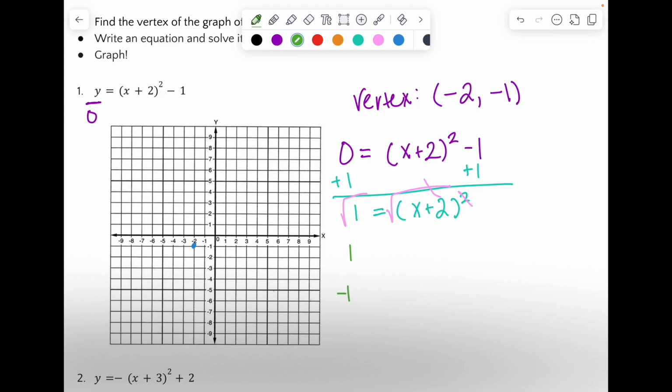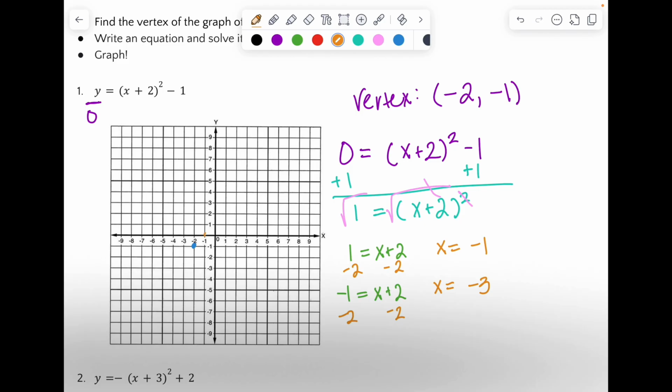So anytime we're square rooting a number, we're always going to get 2 answers, a positive version and a negative version. And that's going to end up creating 2 smaller equations that we'll have to solve, and each of those equations will give us one of our x-intercepts. So our very last step here would be to subtract 2. So one of our x-intercepts we're seeing is at -1. And if we subtract 2 from this equation, our other x-intercept is at -3.